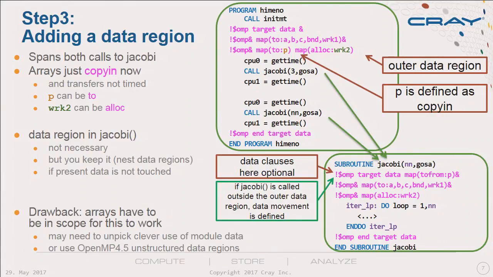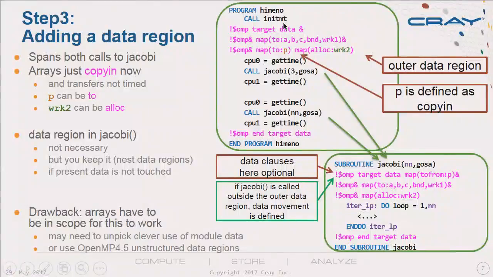I guess I have a problem more with Fortran than with this, but I don't see why we define anything with A, B, C, B, and D work one in the main program when it's only used in a subroutine. So the main program does not know anything about these variables? Yeah, some of the variables are initialized in the initialize routine here in front of that. We'll take care of that in a second. Okay. But that's always a question of how your application is structured, yes. All these variables are already called in init empty.